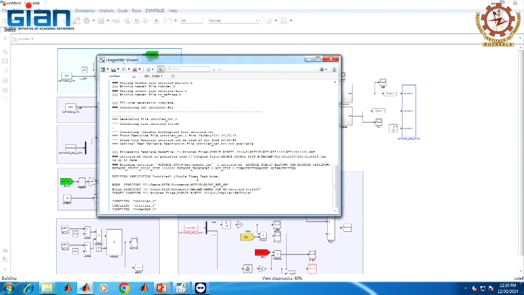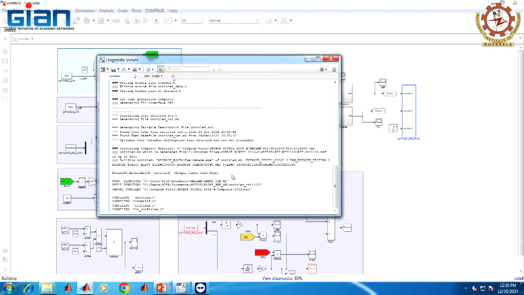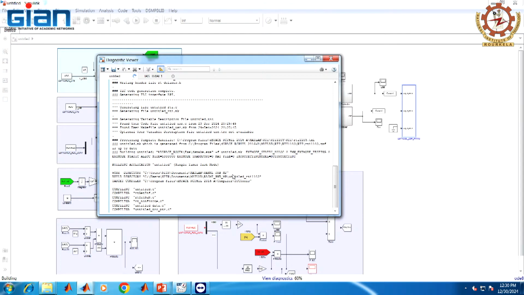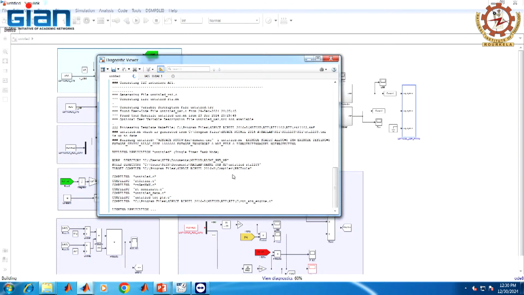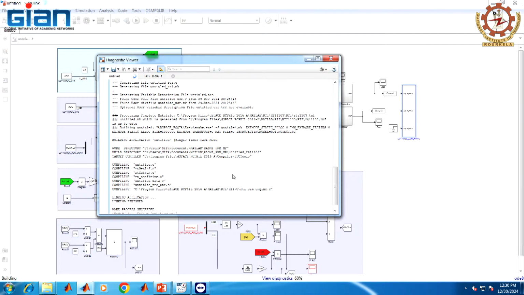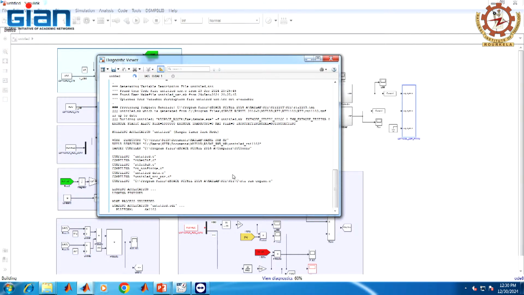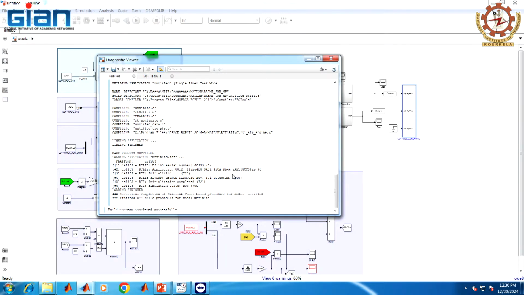The code will be automatically generated, so you have to wait till then. Now the build process has completed successfully.